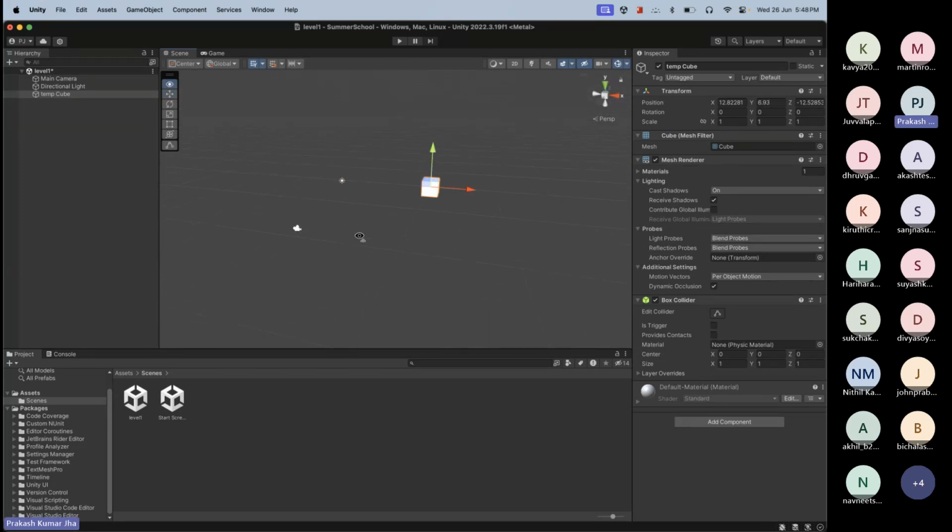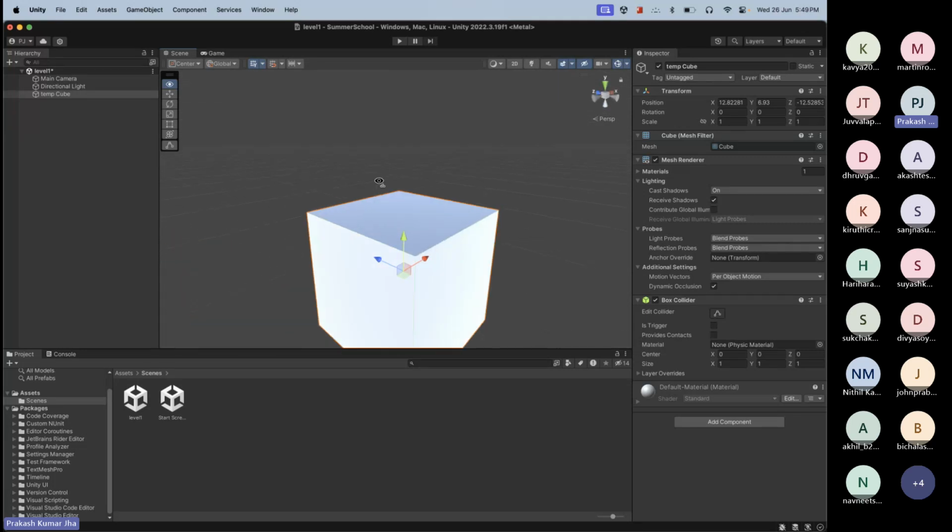If you want to move around in your scene view, what you have to do is hold your right click. When you see the eye instead of the cursor, you can use WASD or the arrow keys to move within your scene, basically like you are floating in the scene.